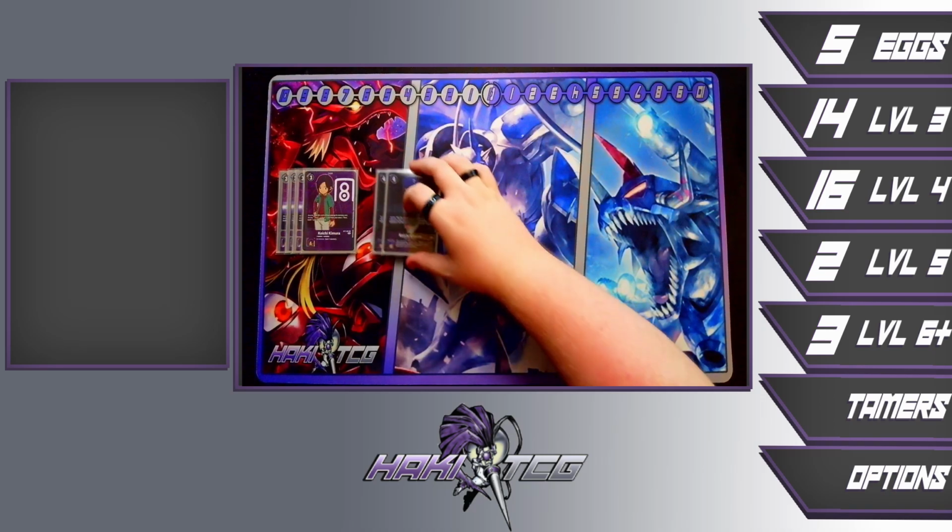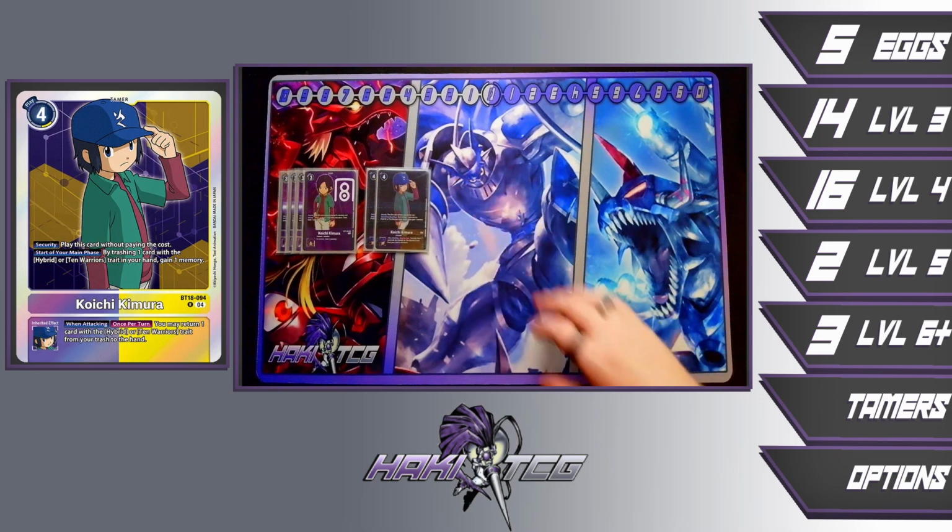Next up, we have the newer Koichi, the BT18 one. This is the yellow-purple one. Same security kind of deal, not the same inherited effect, but it has got an inherited effect. First off, we have the starter main, where by trashing one card with the Hybrid or 10 Warriors trait, we can gain a memory. This is really good to have on the board because it can help set up and get you a bit of extra memory ready to start doing your purple hybrid shenanigans, or any other kind of costly shenanigans you'd have in mind.